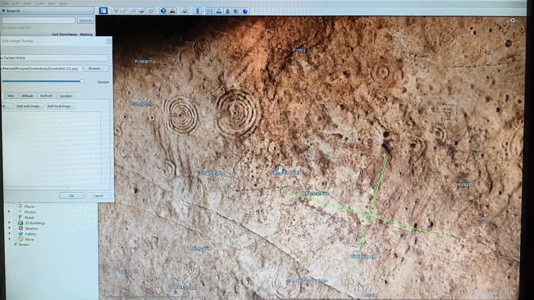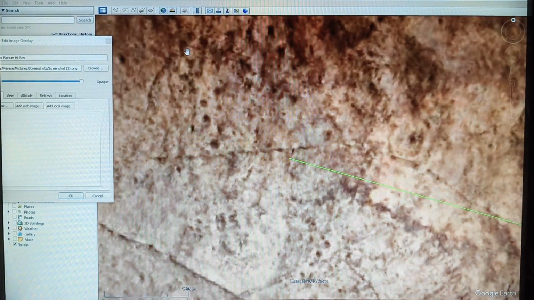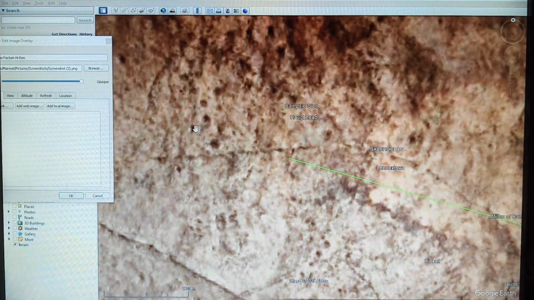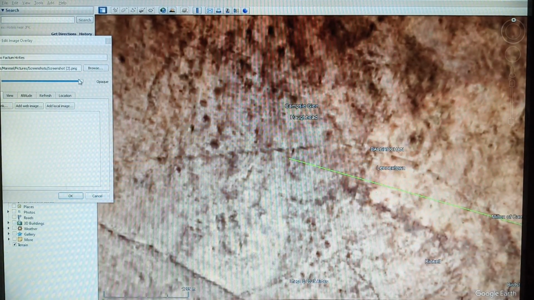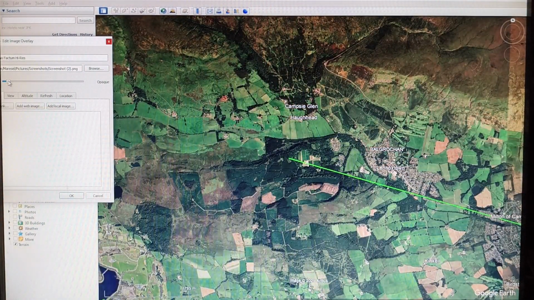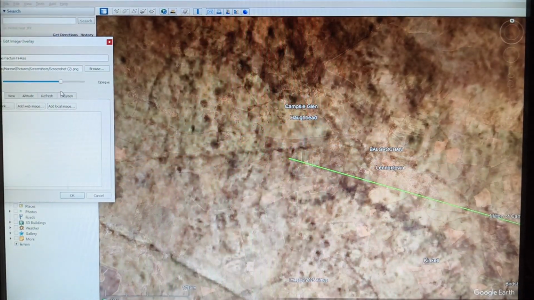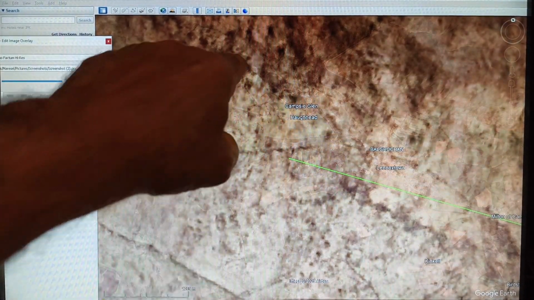Now we're going here. This is on Google Earth. Do you see it? Do you see it stepping through? Have a look.